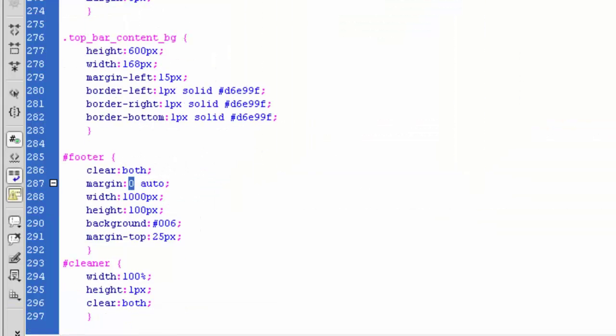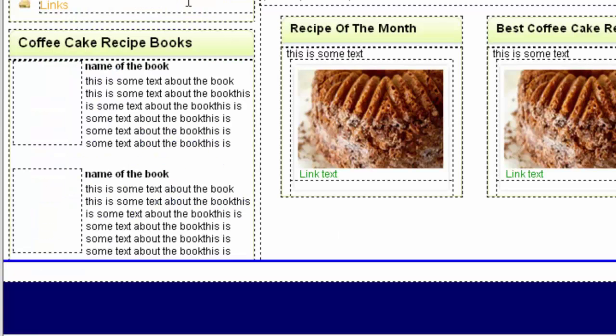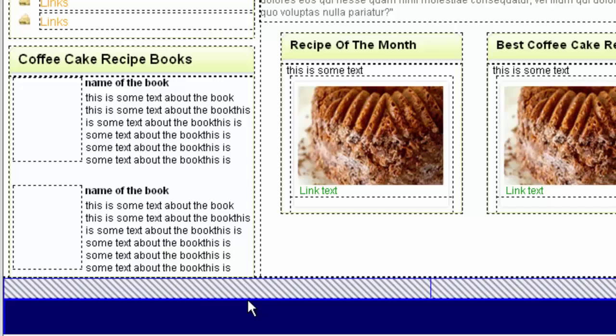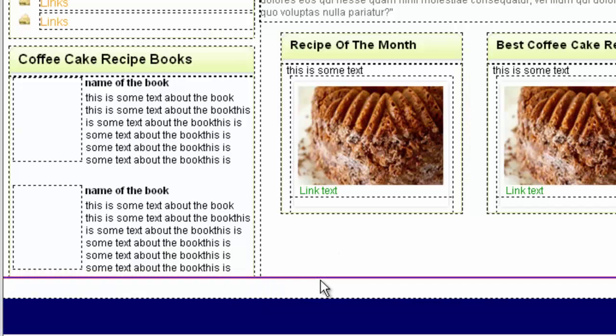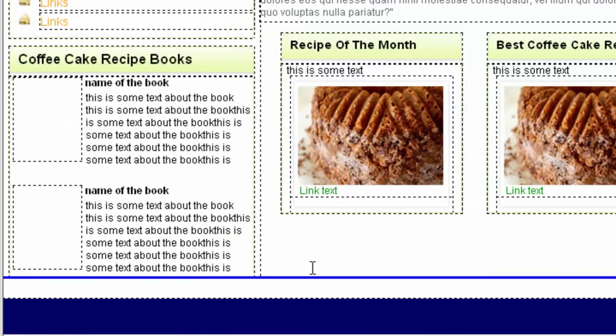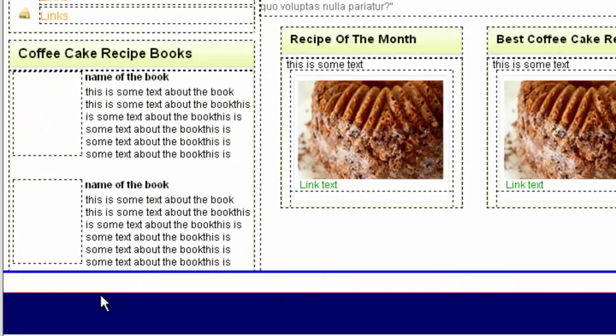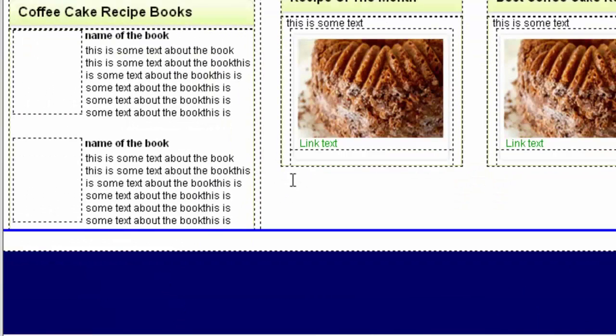So what we want to do is just bring back that cleaner. Now watch what happens. When you apply that margin top, you'll notice it now actually gets applied, whereas before it didn't. And this one single line of div, this is our cleaner. I know it's not really a CSS tutorial, but it's really helpful when you're getting problems with footers, because generally you build from top to bottom and you might get a problem with your footer. Add a cleaner, add something that will give space and bring it all down. So that's just a little tip of the day, call it.